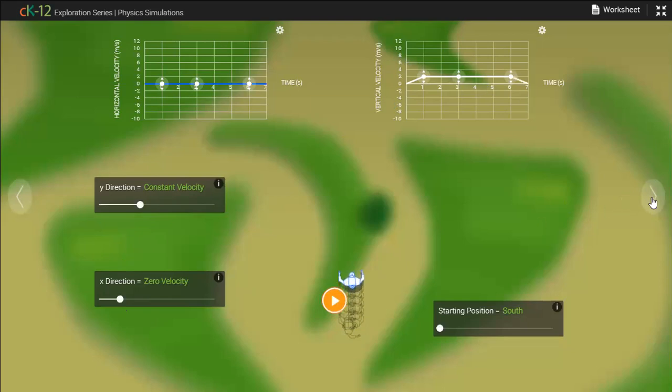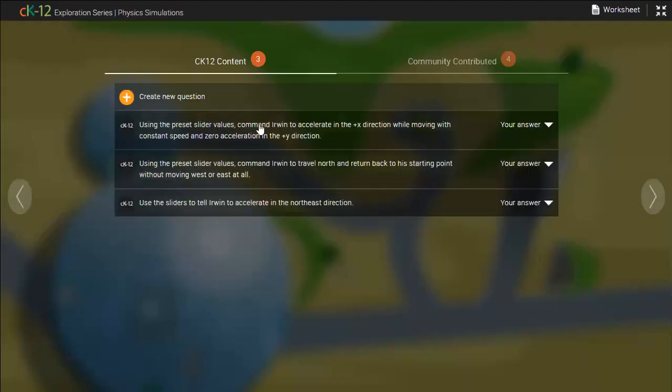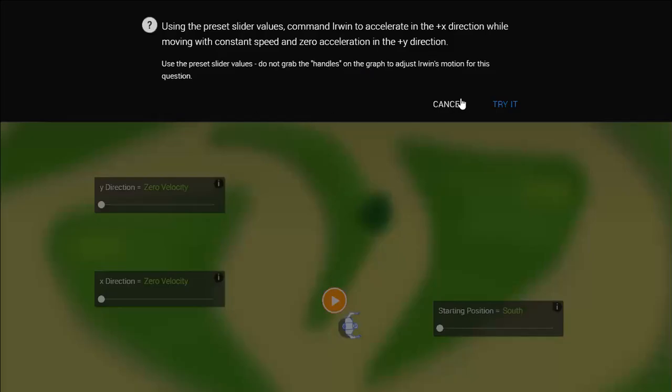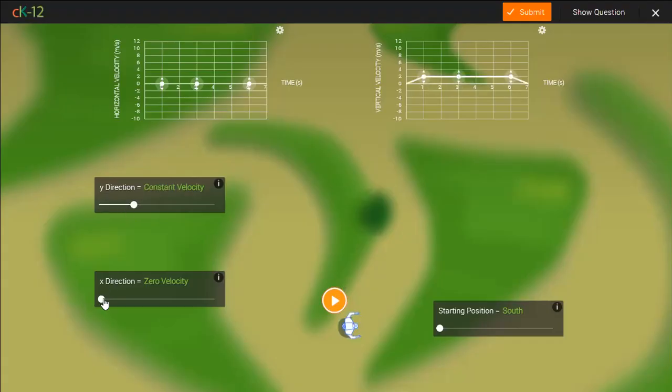The fun thing about this, I first have them just kind of play around so that they make sure. Then they have questions. And so then you can click on this question, and then you need to try it so that you can see if Erwin's actually going to do what you want Erwin to do. And if you don't get it to do what it's telling you to do, you're going to push that, you're going to let it run through, and then you're going to push submit.